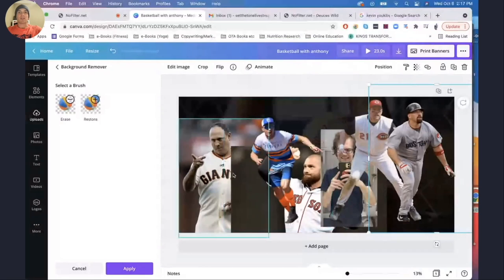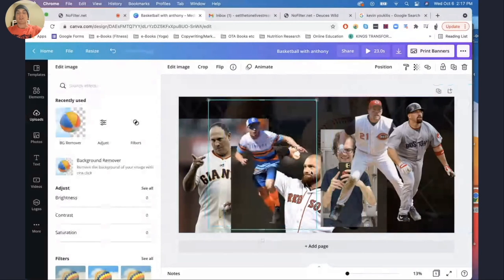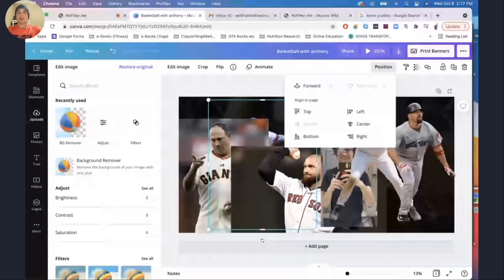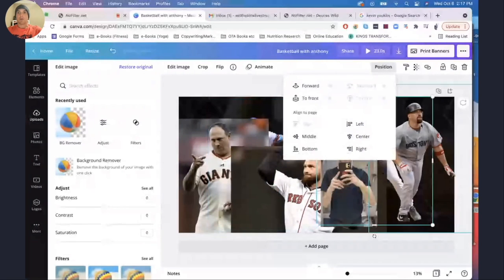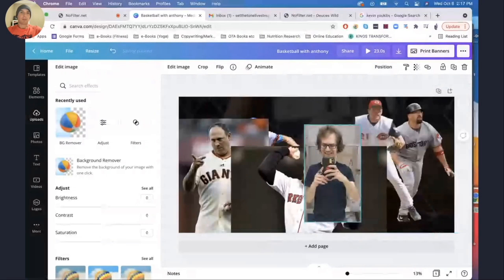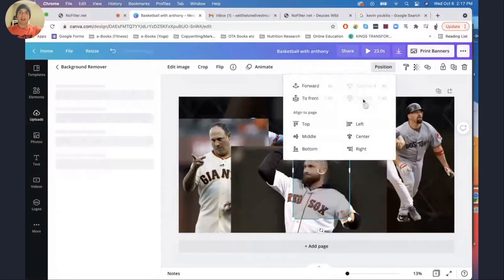Now I'm having the issue where I can't really click on Steven because we have these other two guys in the front, right? So it will selectively allow you to click whatever image is in the front. So what I'm going to do is I'm going to click Eric and I'm going to put him in the back for a second. So I'm going to go backward until he's in the back. Then I'm going to do the same thing to Sean, to back. I'm going to put you to back. And then we got Steven here. We're going to remove Steven's background. And then Steven, you're going in the back while you do that.